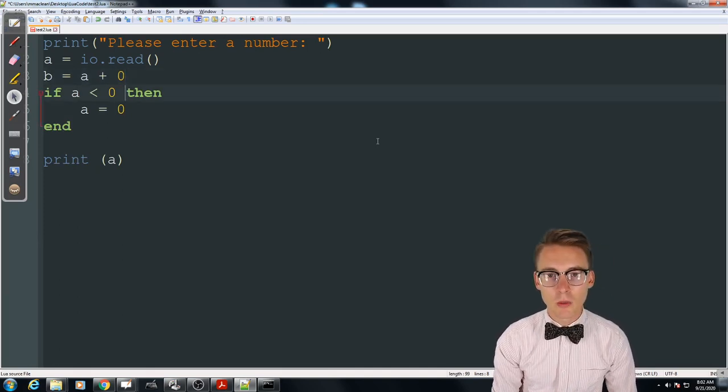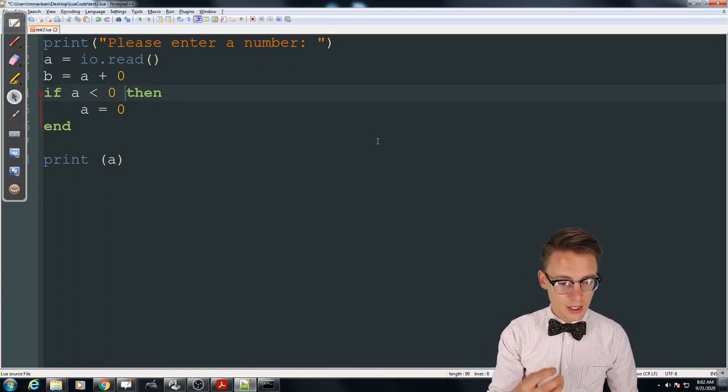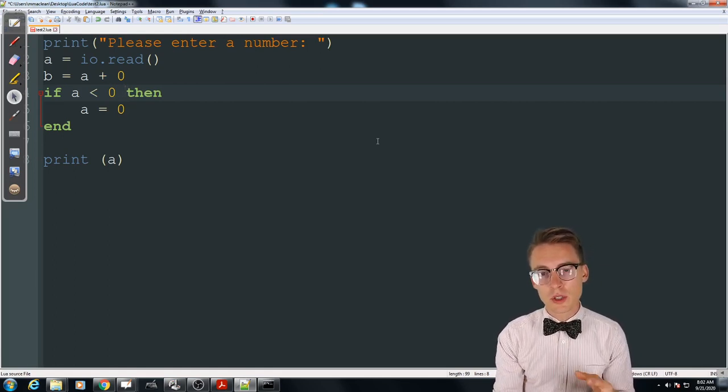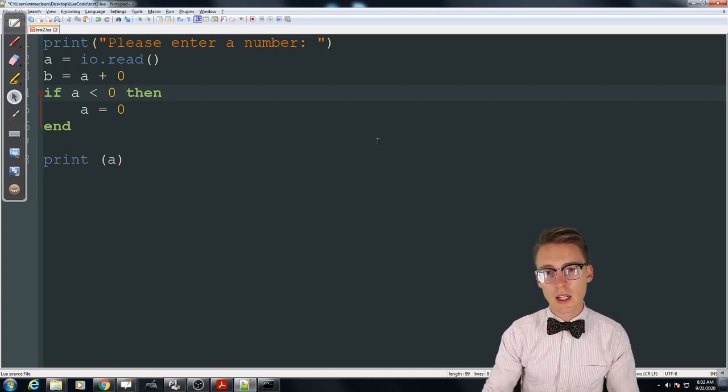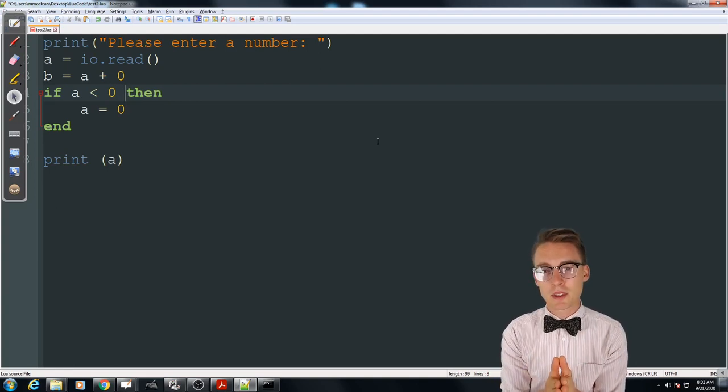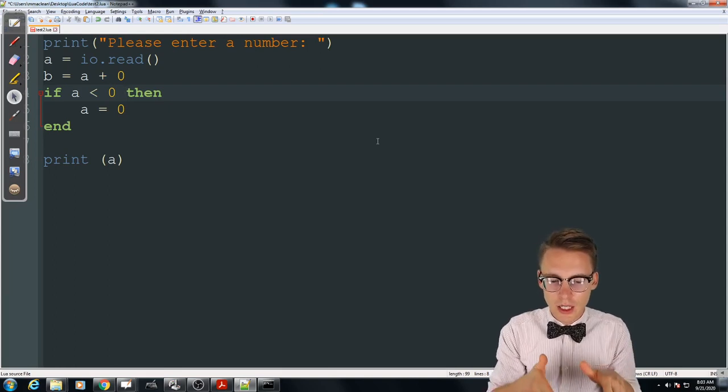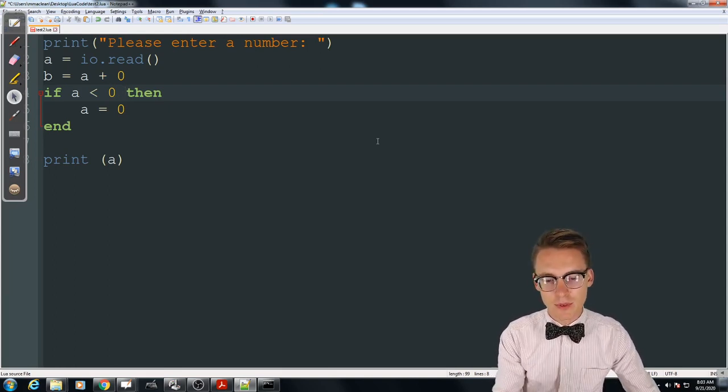And what'll happen is when it does that, the way that Lua does it is if you do an arithmetic action to a variable, it will try to force the variable to become a number. And if it can't, then it'll error. And if it can, then the result is the number type. Sorry if that doesn't make much sense, but you don't have to understand that 100%. I just wanted to kind of show you since I ran into that problem randomly.